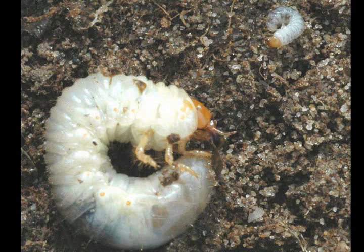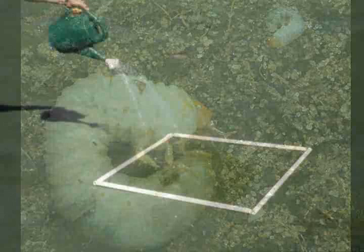Sampling is especially tricky for white grubs such as black turfgrass ataenius, Japanese beetles, chafers, and other related insects. That's because the damaging stages of these pests — the white grub stage, such as the ones in this photo — live underneath the soil surface where they can't be seen.